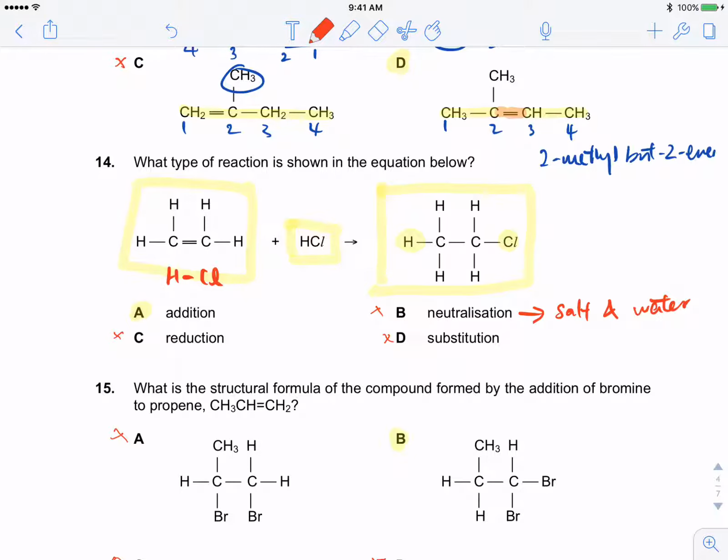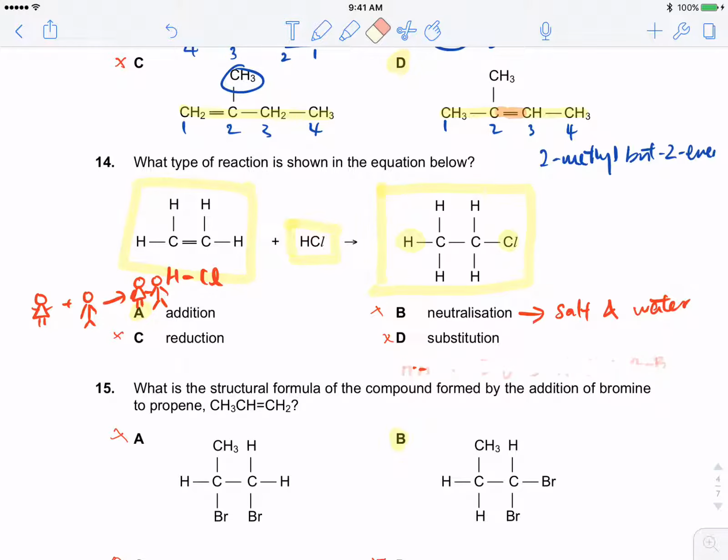Is it a substitution? Now, if it's a substitution reaction, it is like HA plus BB gives you HB plus AB. Well, you see that they just kind of switch places, so it's like substitution. One is addition. Addition is one girl plus one boy gives you one couple. Okay, this is addition. What is substitution?